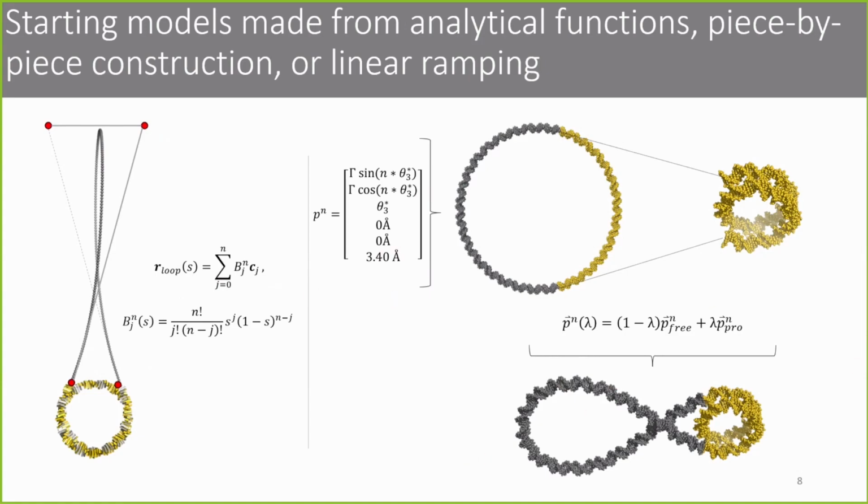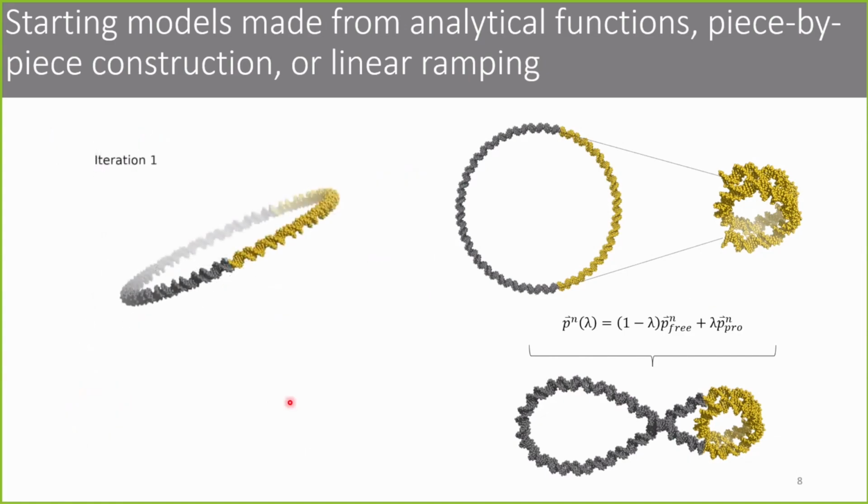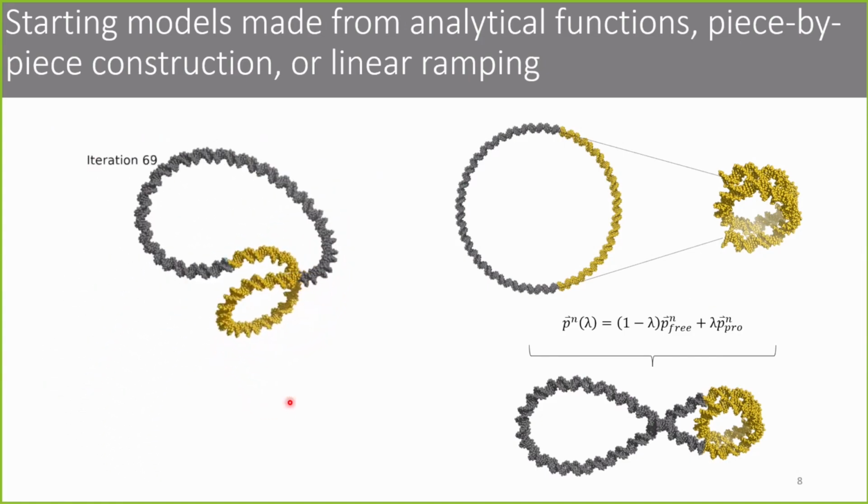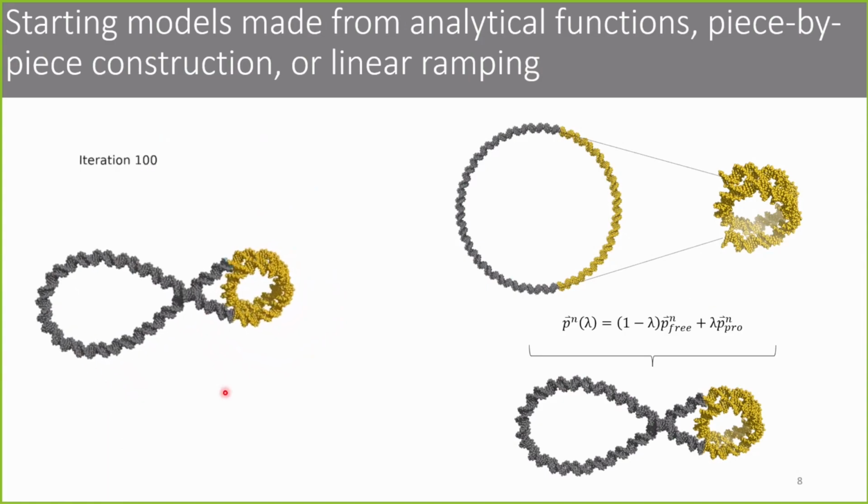More rigorous mathematical techniques can be used, such as anchoring a Bezier curve to two different base pairs of a known position and orientation. There is an additional tool in emDNA that allows for a ramping of a specified configuration, like some superhelical nucleosome, into a target fragment seen in this video. This linear ramping procedure iteratively alters the selected regions in gold to model the target fragment. And once we do that for every iteration, the remaining free DNA is optimized.